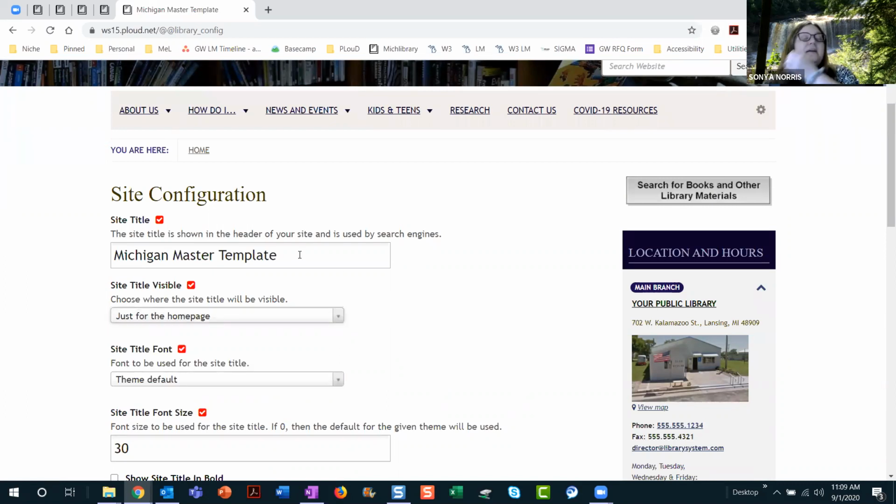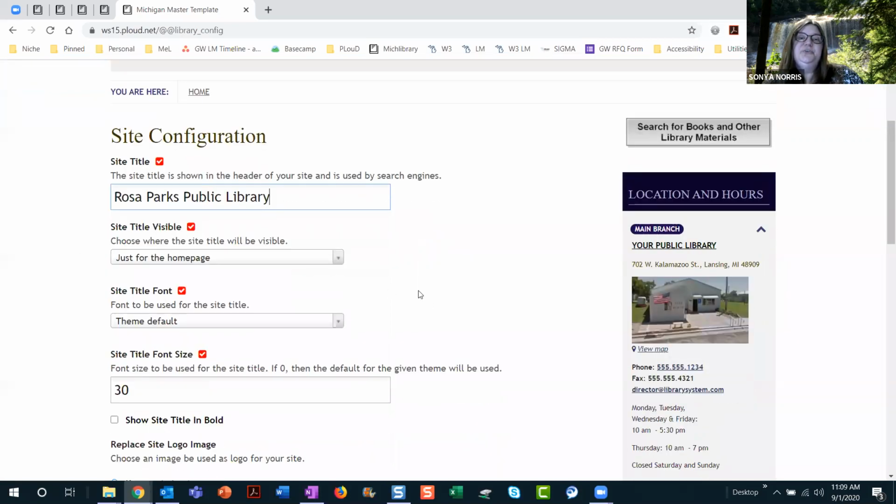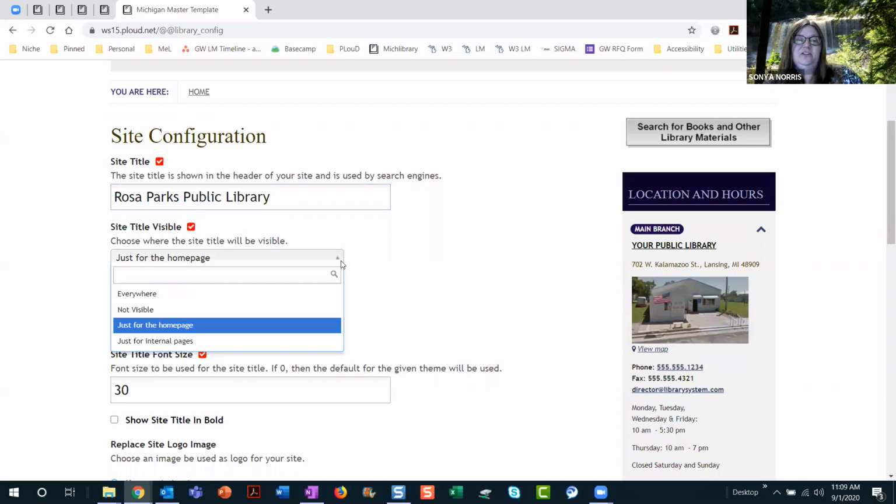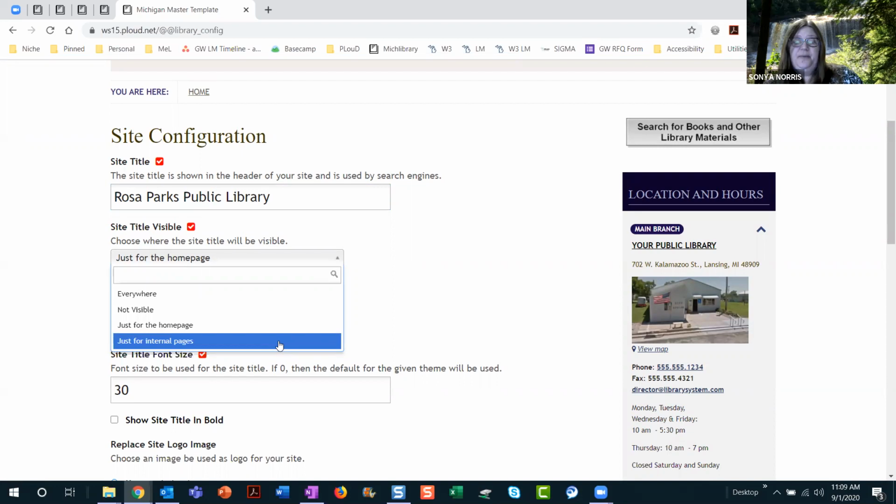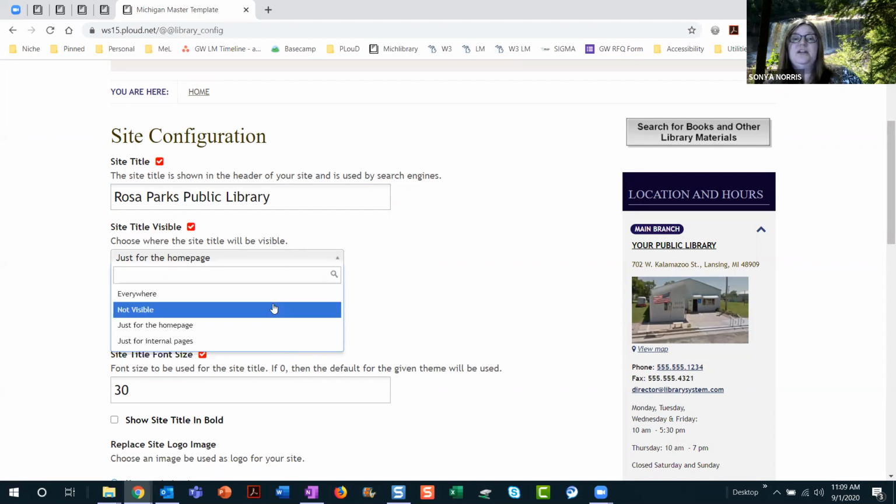So in the current MEL project, we're creating a fictional library, the Rosa Parks Public Library. So let's go ahead, and that's what my template will become. And we can choose to have this site title just on the homepage, just for pages other than the homepage, which they refer to as internal pages, everywhere or not visible.